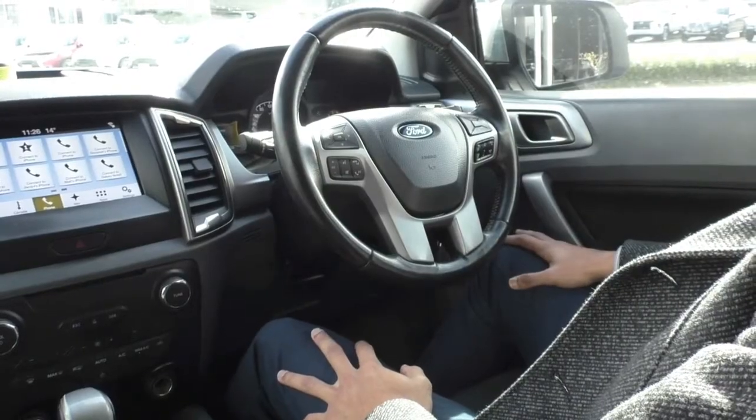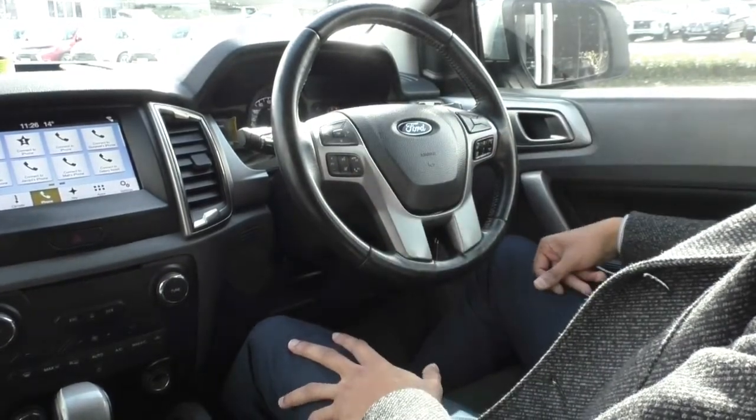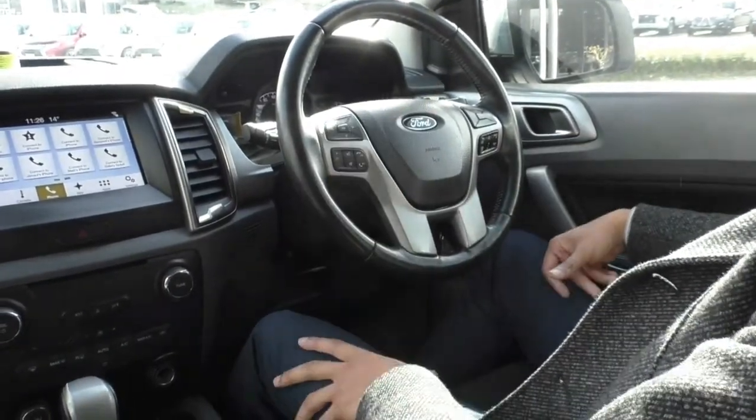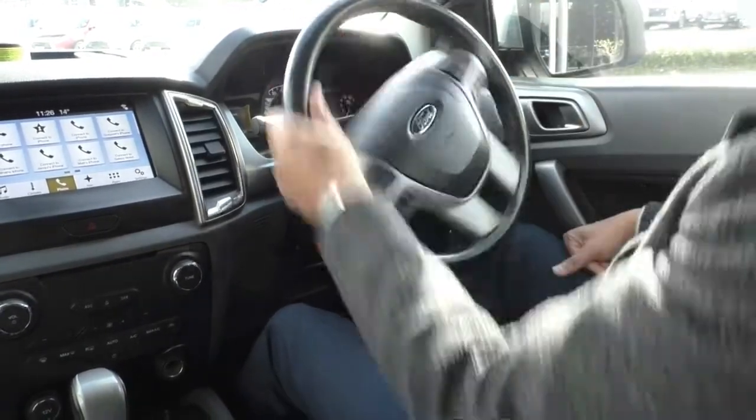Now taking a look inside the Ford Ranger, I gotta say this car actually presents beautifully. Although 4 years is not a very long time, generally you tend to see a lot of wear and tear, but this car actually still presents very, very pristine.